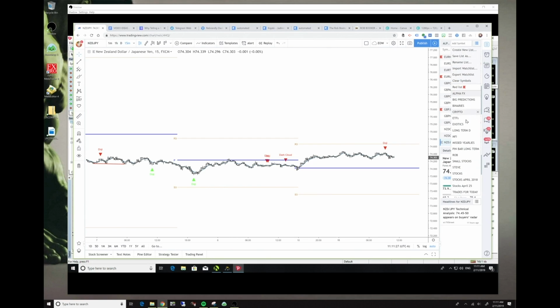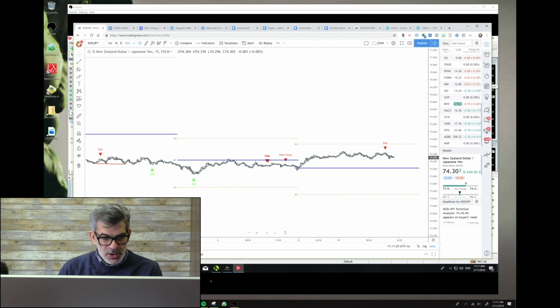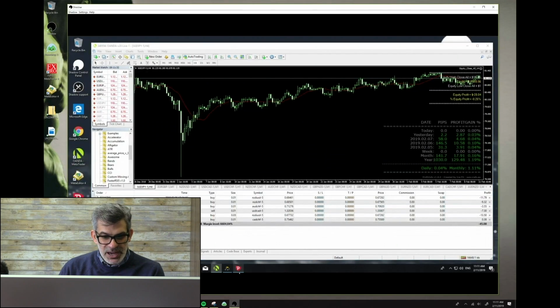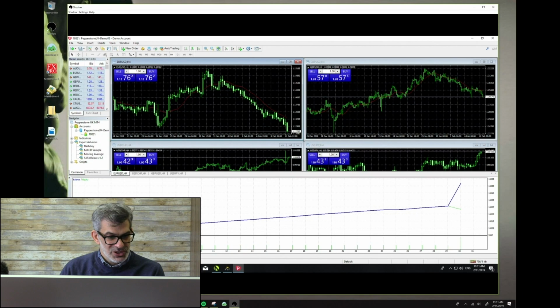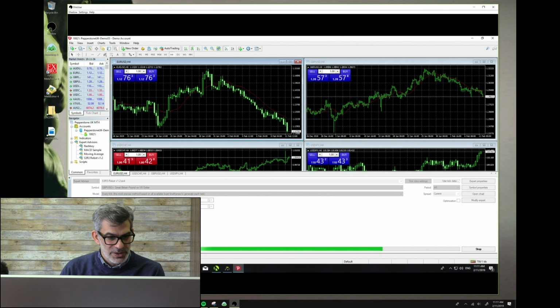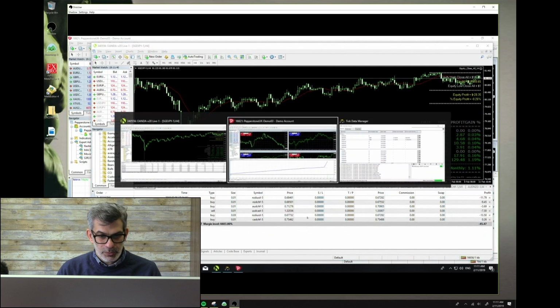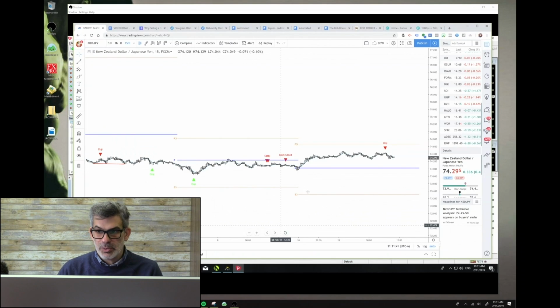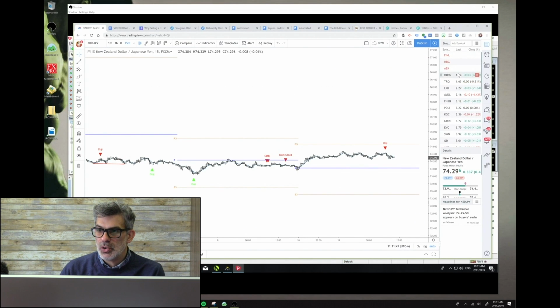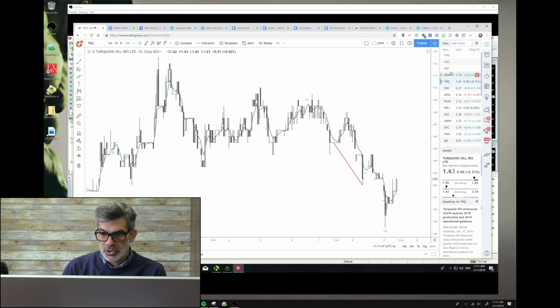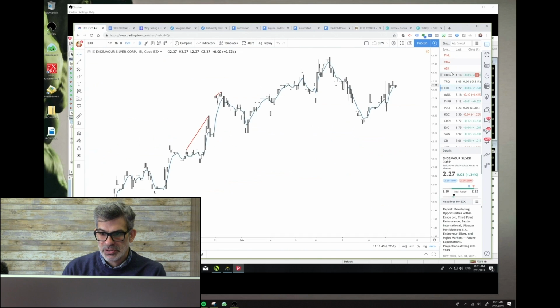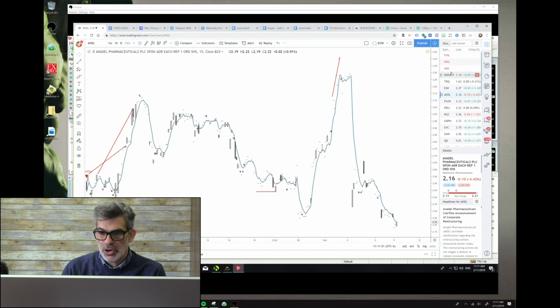Let's just look at the quick look of stocks. Before we do that, let's see how the test is going. There it is. So it's still running. The test is still going along. The equity curve is climbing nicely. I like the look of that. That's exactly what I want to see. And let's just do a quick view of low-priced stocks, and I'll see if anything is on the way to hitting.